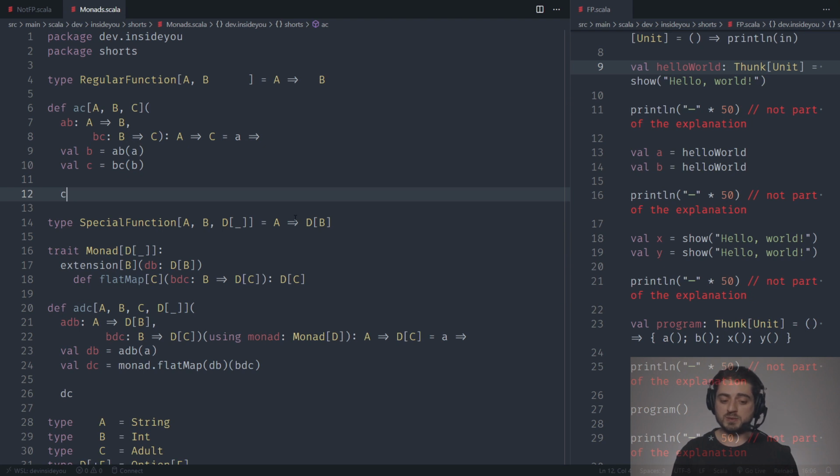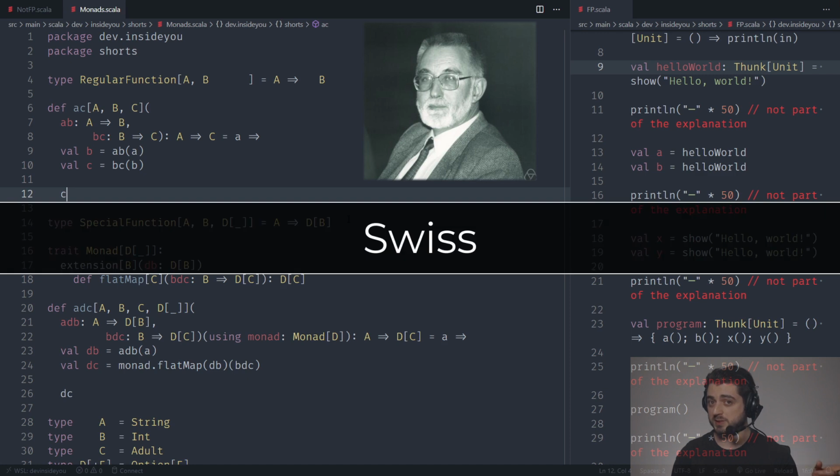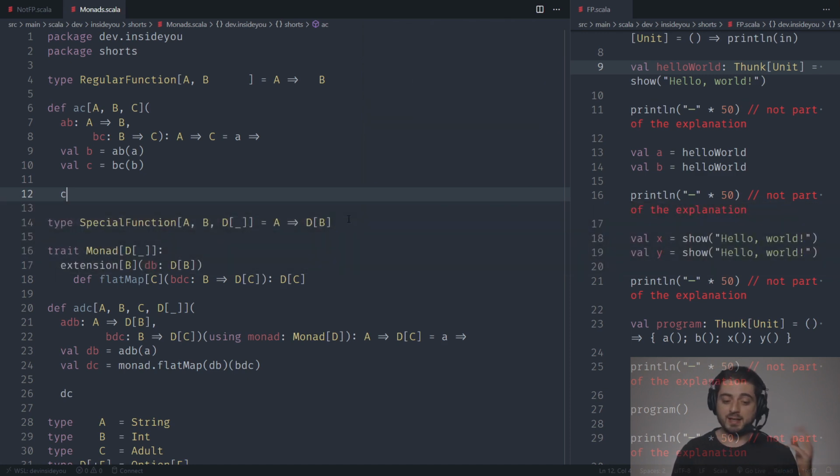Now, if you're dealing with these special kinds of functions that are called Kleisli functions or Kleisli arrows, because they were worked on by a guy called Heinrich Kleisli, who was a Swiss or Swedish mathematician, I don't remember, I have to look this up. They're just named after him. So these are the functions that don't just go from A to B. They go from A to B that is sort of wrapped into some D. Some people call it context. It doesn't really matter. But it's always in something, right?